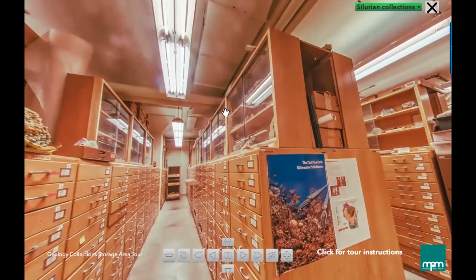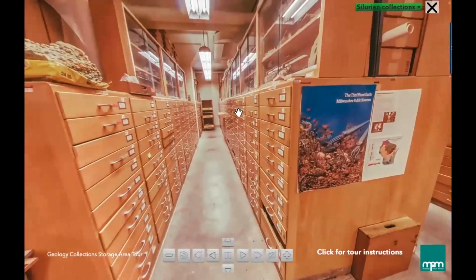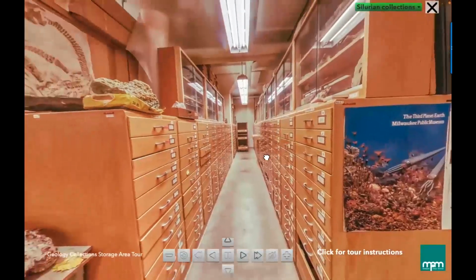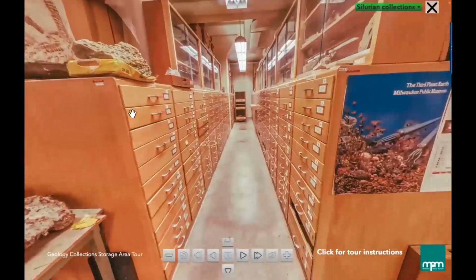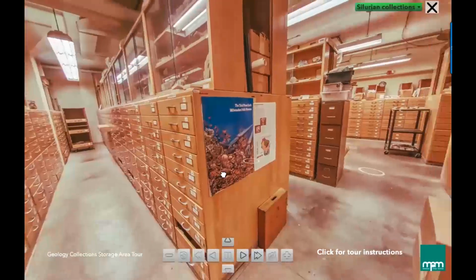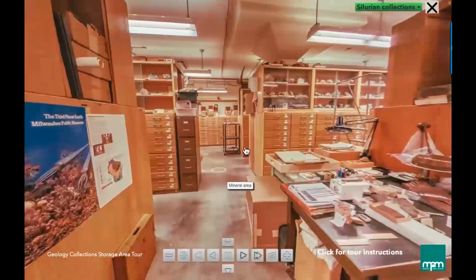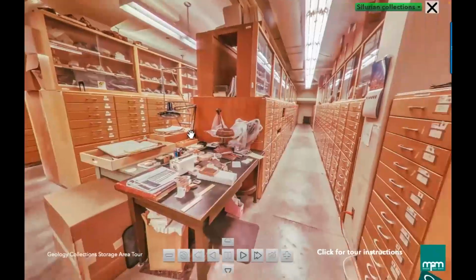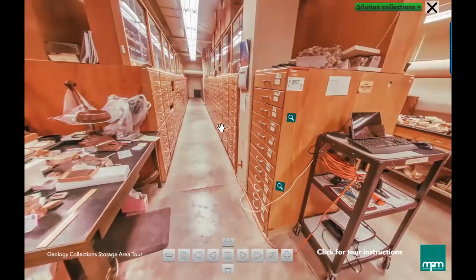So we created this, I believe in early COVID. Did we start this before COVID or after? During. Yeah, we started during, to give people access to our collections. And they were extremely popular even after all the restrictions let up. But there was a lot of work put into them. Ralph was a contract worker for us to do all of this. He and I together spent almost a month straight working, so 160 hours each for each of the tours that we did.